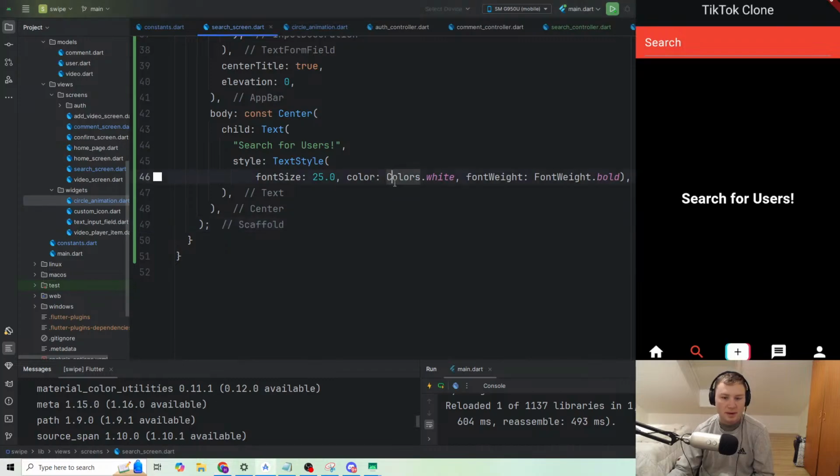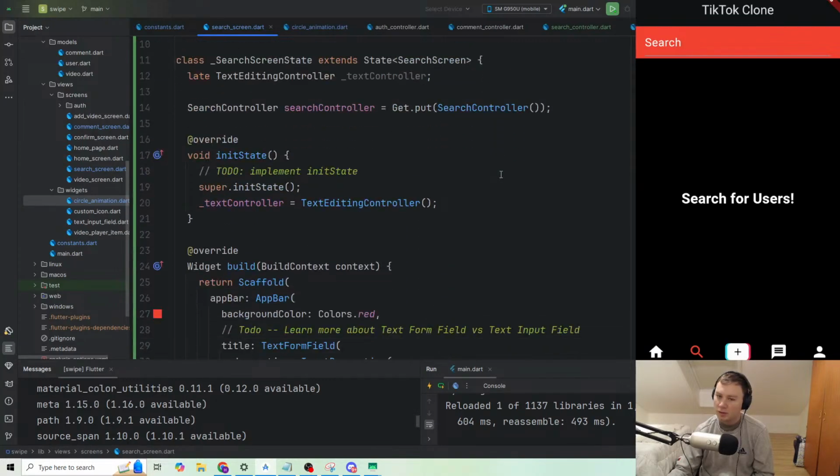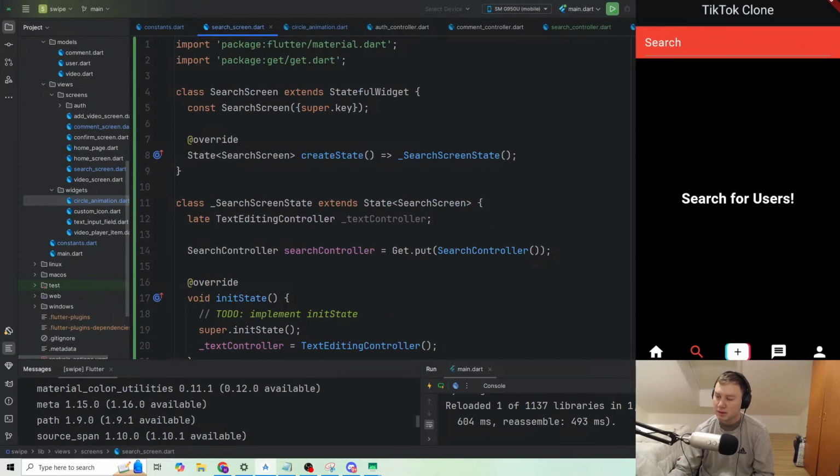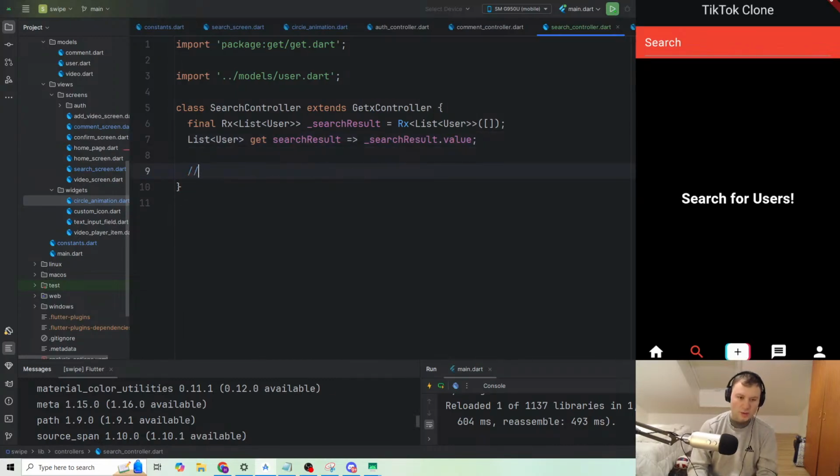All right, let's keep going. So we have this search for users. The next thing we're definitely going to want is to start creating the controllers. I want to give that a try by myself, but I know that's the one thing I'm not going to be able to figure out. So what do we actually want is based on the.